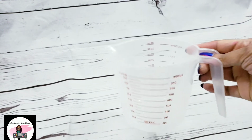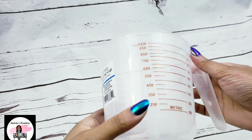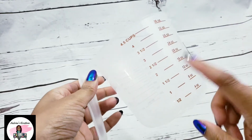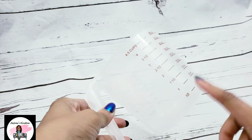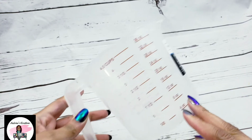This is not a promotional video, but I try to have my videos show you guys how you can find the least expensive stuff out there. So again, you can find a lot of these items at Dollar Tree, and I got this one at Dollar Tree, but Walmart has these for 97 cents, so you could get it at Walmart or Dollar Tree.